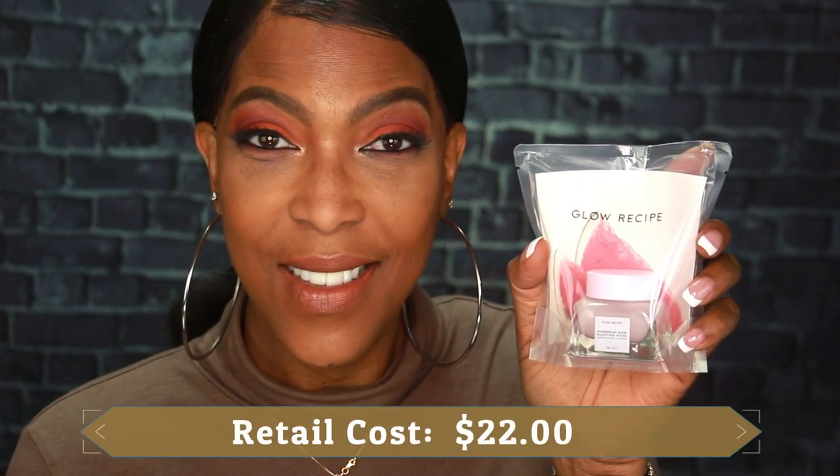This is a product I've been thinking about and I'm glad I got it in my box. One important note: this does contain AHA, so if you're using another product with AHA, really consider the percentage in both products to make sure you're not overdoing it. For example, the Farmacy Honeymoon Glow also has AHA, so on nights I use that, I wouldn't use this as well. From what I've read in reviews, it's a really good product. The retail cost is $42.